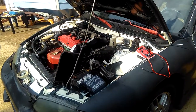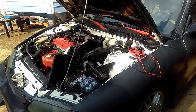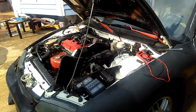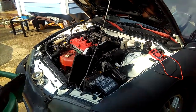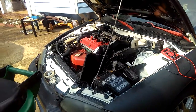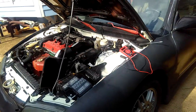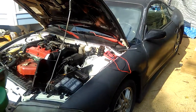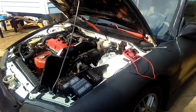I probably have some pictures from when I was scanning, and I think I made a video when I went to the car show and had to scan it, and it came up with the code P0500. Basically it's a common code for this type of car model, speed sensor faulty. So I hope that's all it's going to be.